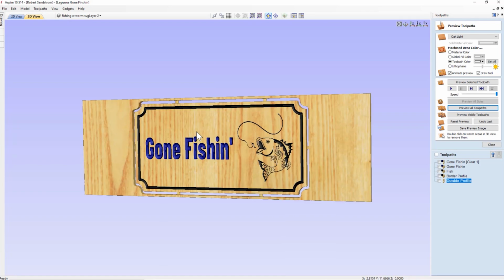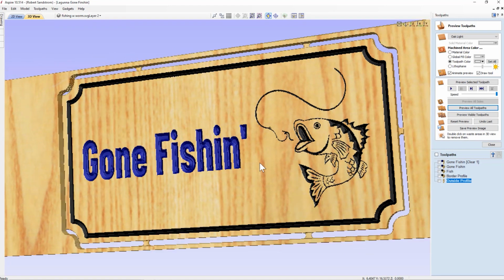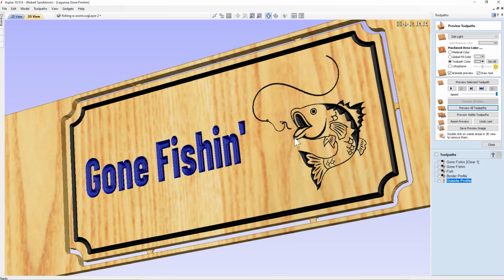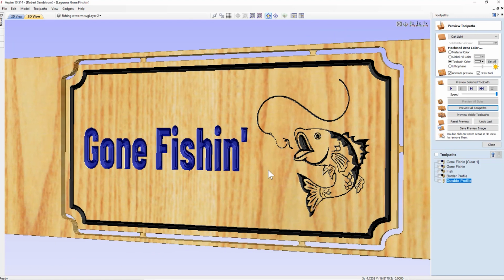And that's what the sign's going to look like now. Same sign, just a little bit smaller. You can see the carving in depth. You can see how everything looks. Looks pretty good. So the next phase is to go ahead and transfer our tool path now to a USB so that we can run the machine.